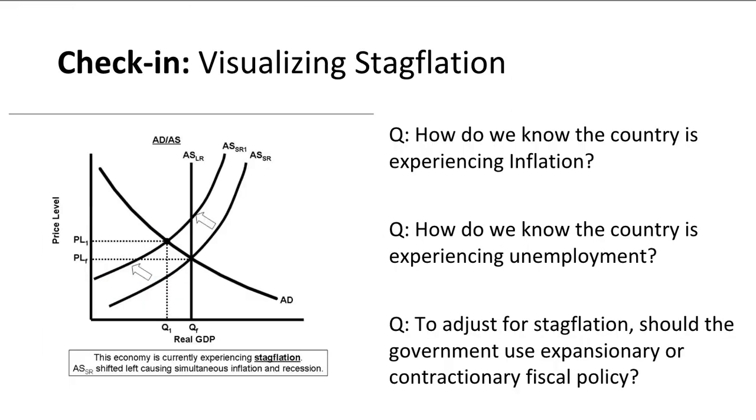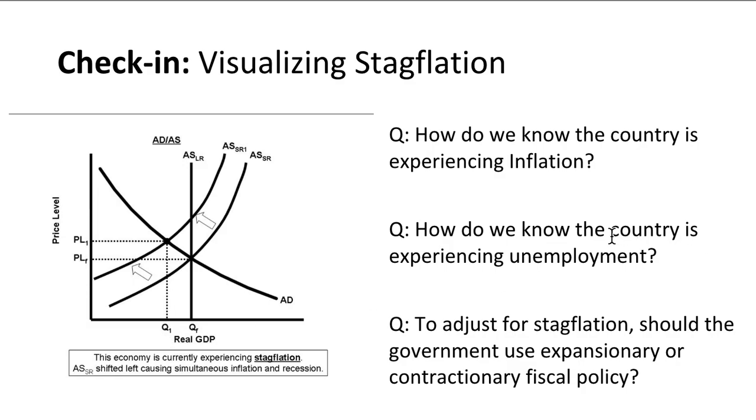And now let's also check in about our good friend stagflation. And so remember, we said that stagflation has to do with inflation as well as unemployment. How do we see both of these on this graph? And so we can see that there is unemployment because the quantity of real GDP is less than the long-run aggregate supply. Simple. The quantity here is less than the quantity of full employment, and so we see there's unemployment. And so we might think initially, oh, we want to use expansionary fiscal policy because when we have unemployment, we have cyclical unemployment, we're in a recession, so we want to increase economic activity.